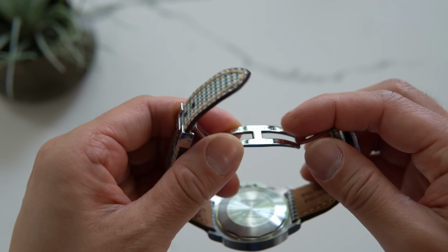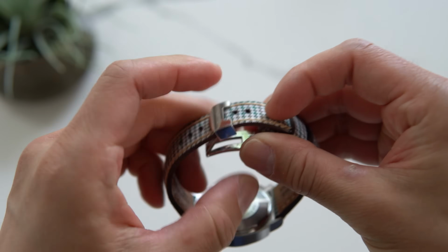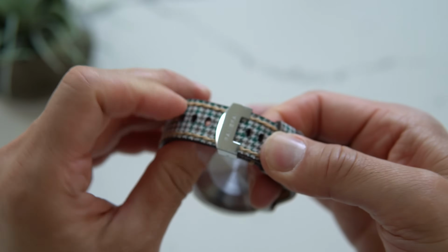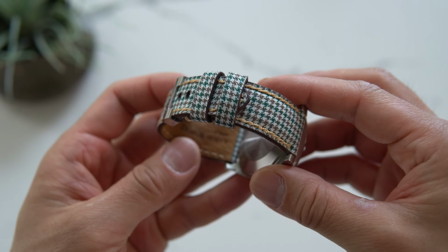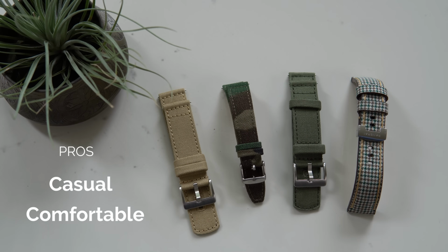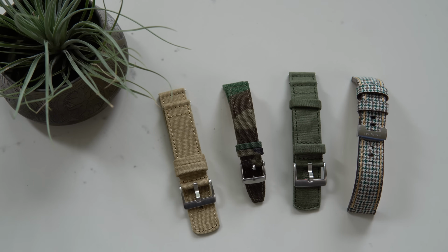But I will also use it to demonstrate a deployant clasp. Deployants, compared to normal buckles, make it easier to take a watch on or off, but they're also more difficult to adjust. The pros of a fabric strap are certainly their casual and comfortable nature. Cons are that they can easily trap dirt and wear out rather quickly.